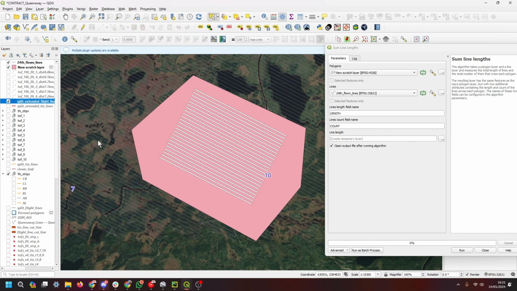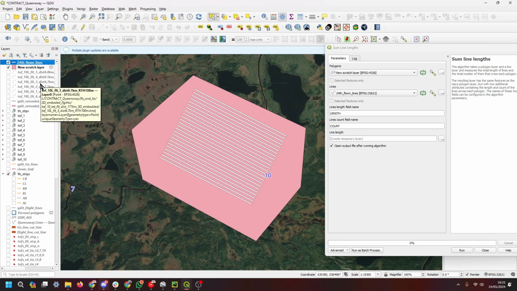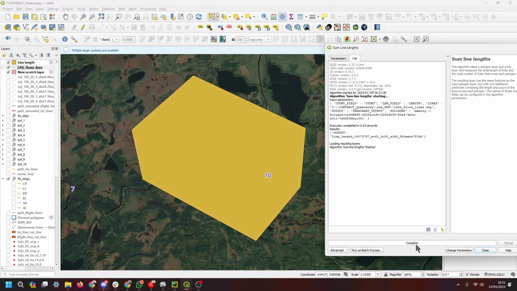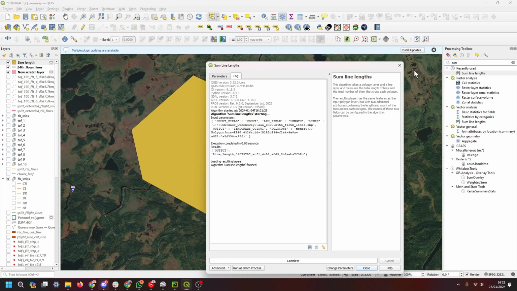So it's just easier to do it this way, where you create a new layer of the lines that you flew that day, you save it, and then you have it for later if you need to show anyone your progress or anything. You could just say, hey, look, these are the lines we flew that day. Anyway, so now we're good to run it. So I run it. It creates a new temporary polygon.